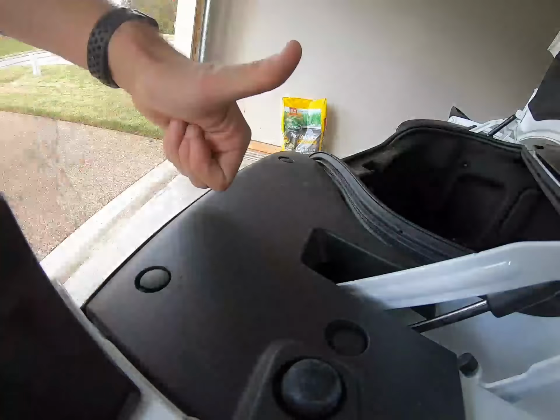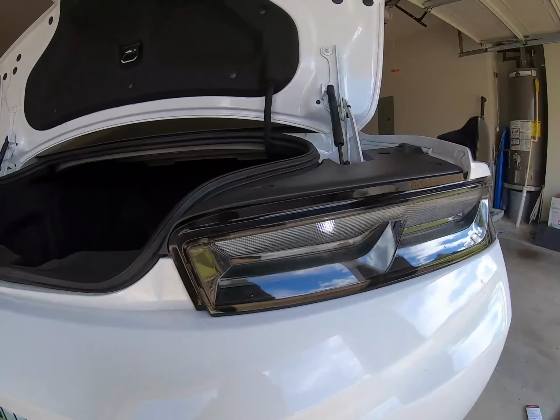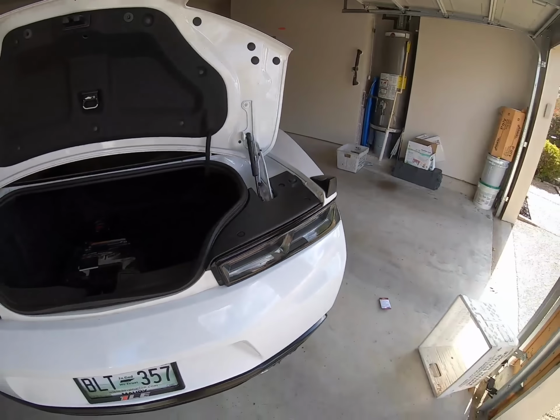Alright, cool, so we've got them all installed now. It's looking good. It's gonna look really good at night. I'll get some shots of that.